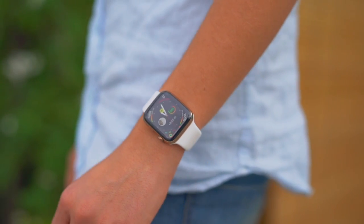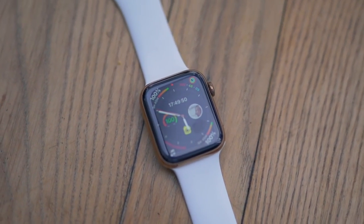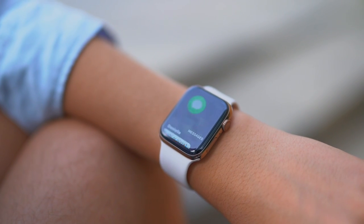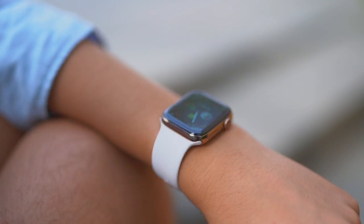First of all, you have to understand that the Apple Watch is not an iPhone. The Apple Watch is not meant to replace your iPhone. On the other hand, the Apple Watch is meant to make your experience with your iPhone even better. The first reason I use my Apple Watch is for notifications. Of course I can read notifications by digging through my phone, but the Apple Watch can do everything your iPhone can — it's just so handy to have it on your wrist. That's my main reason why I love it.